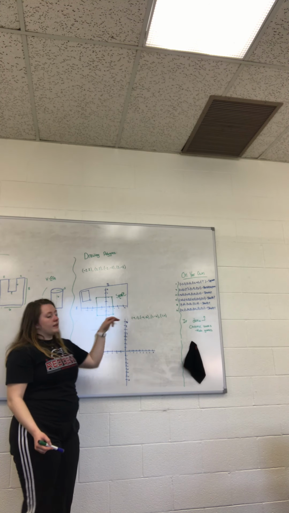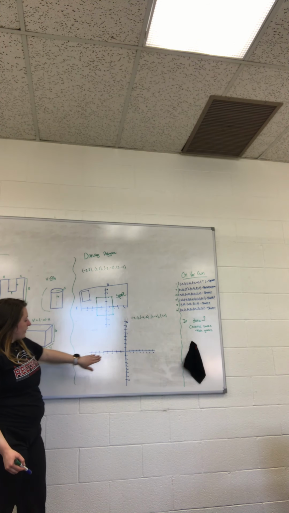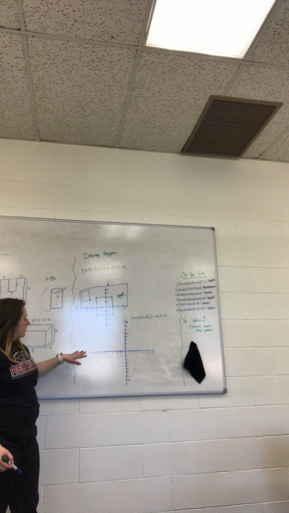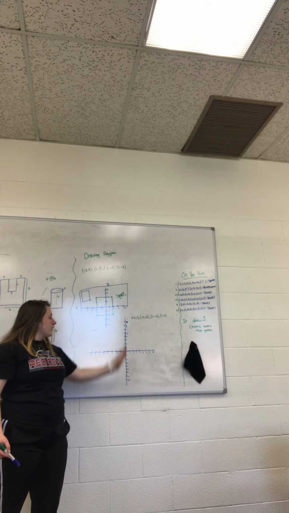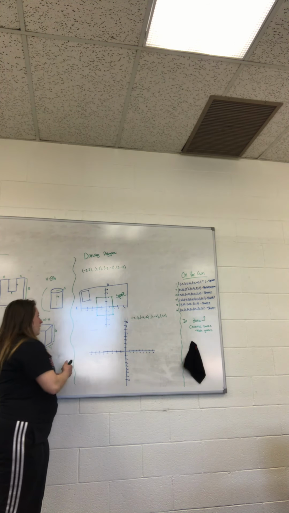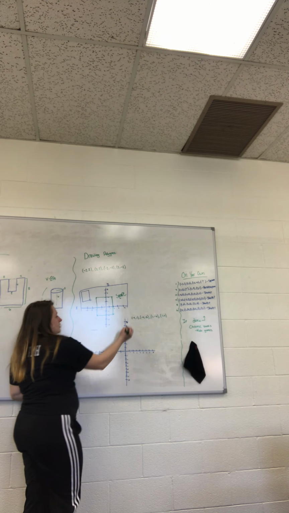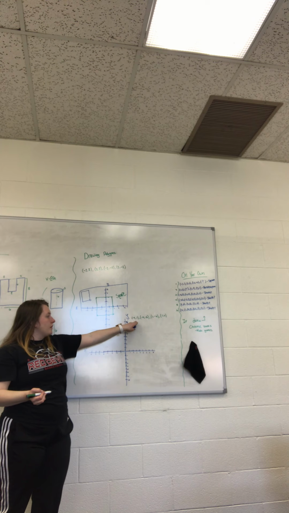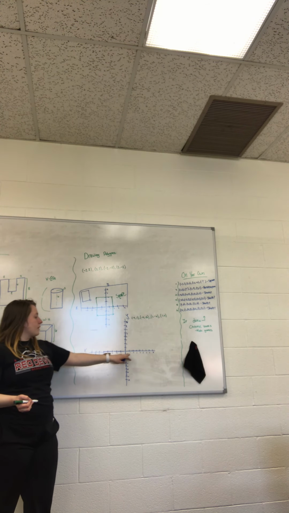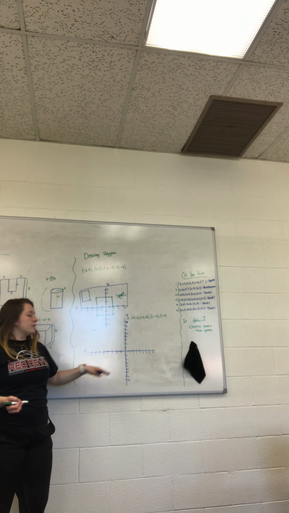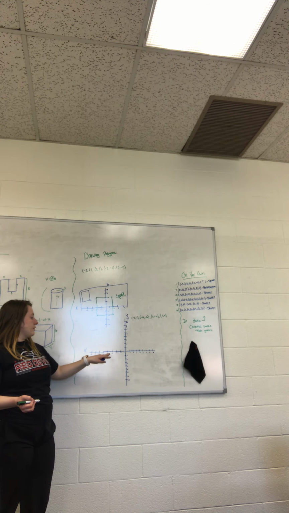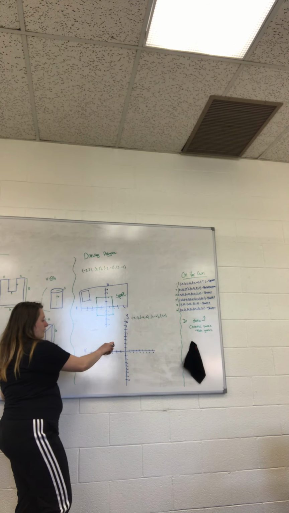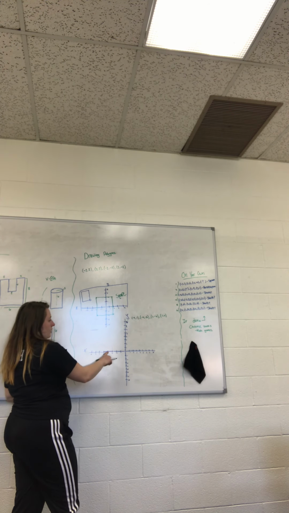Oh, I didn't even label these ones. Is this our x-axis, our x line, or is this our x line? Right, this one. So this is x, means this is y. We're going to go -4. We're going to go to the right or the left? The left. Good. 1, 2, 3, 4. So we're right here on our 4. Then we're going to go up 1.